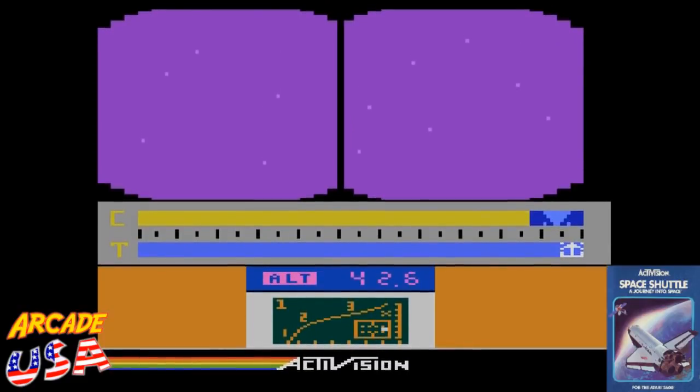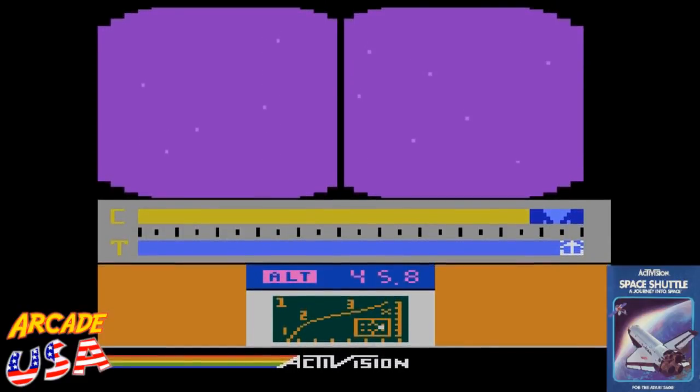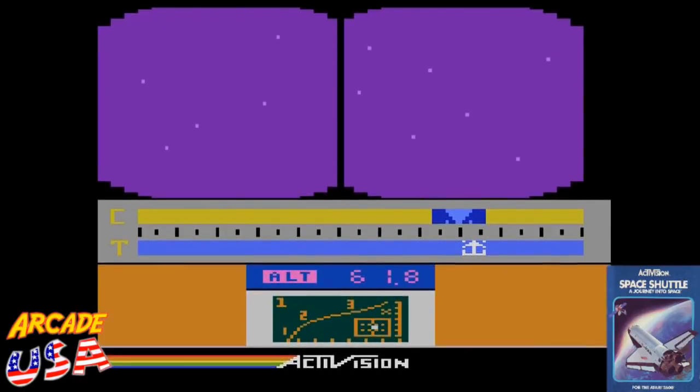Back when I was 16, I was really enthralled with this game. I remember getting it also for my Atari 800 computer, and I really liked it on the computer because you used the keyboard, and it had a lot more features to it. It was actually pretty fun on the computer. This game was all over the place. I think it was on the Commodore as well, if I remember right. Commodore 64.